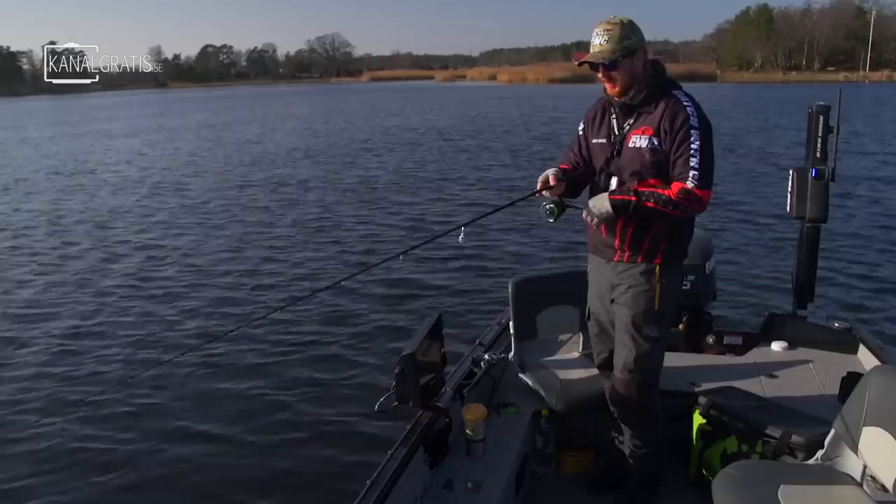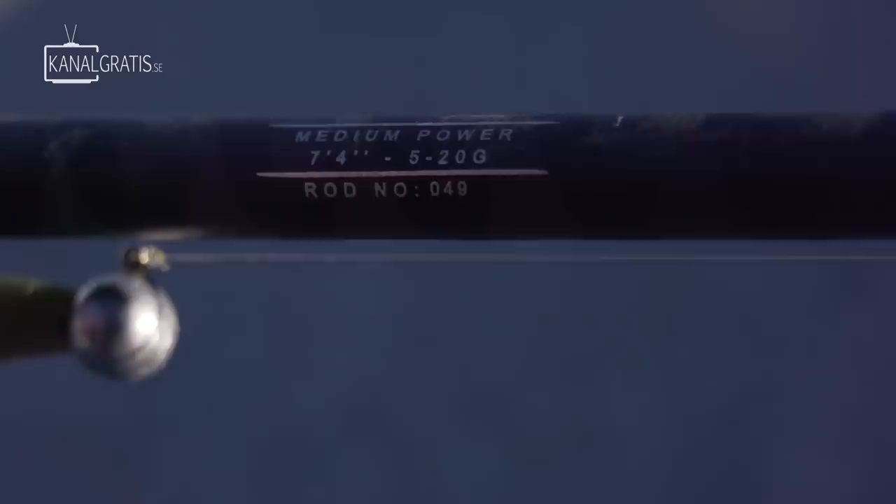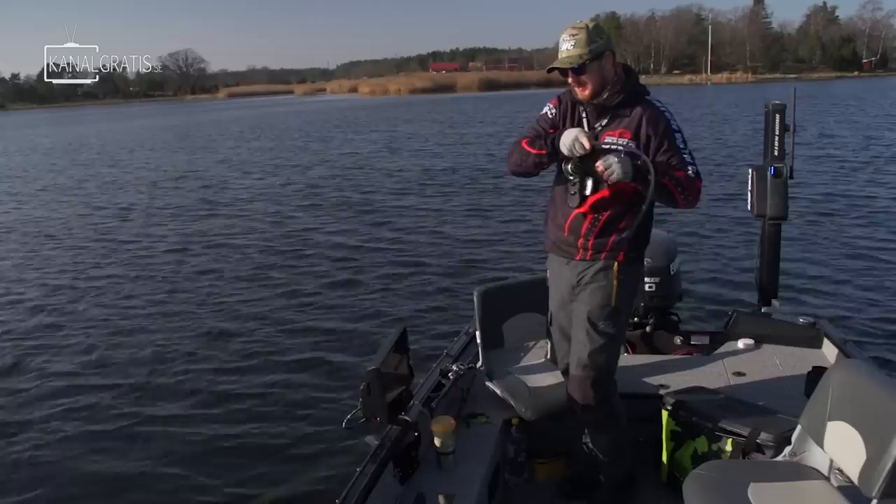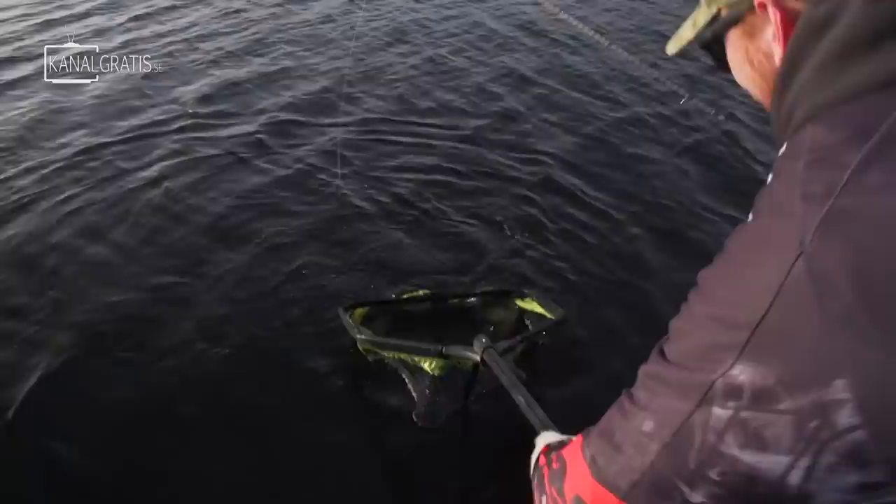I'm fishing the Triple S. Got the Lizard X 520 spinning rod — it has a bit softer action than the 1030, which makes it more accessible to lightweights, smaller lures, more finesse fishing. First fish of the morning took it with the new Piglet Shad 8.5 cm on a 5 gram 2-0 Triple S hook. Since it's a slow current, all these small weed fragments are drifting along the bottom with the bait fish. You need a weedless guided hook so you don't get snagged up. What a way to start a morning.